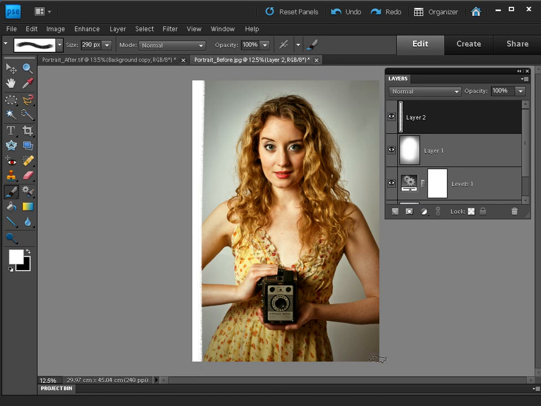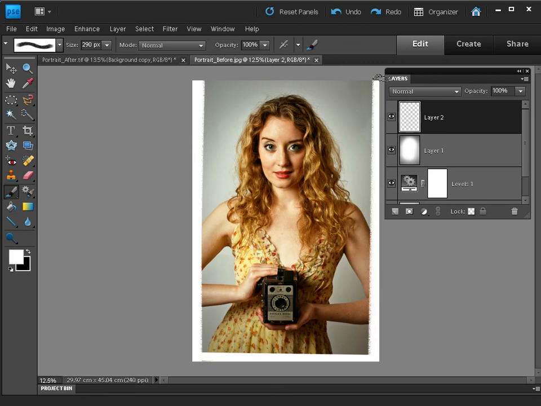Then shift again here to draw the bottom, shift again, and slowly you're building up your rough edged border. Doesn't matter if there's bits missing, it just gives it a nice rough and ready effect. So shift click here, shift click at the top to draw this side of the frame, and again to the top like so. So it's fairly rough and ready, it's not very straight, but it's a cool way to create the Polaroid look.